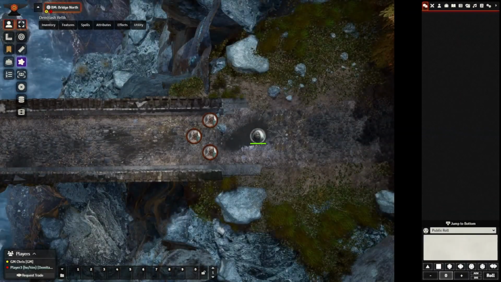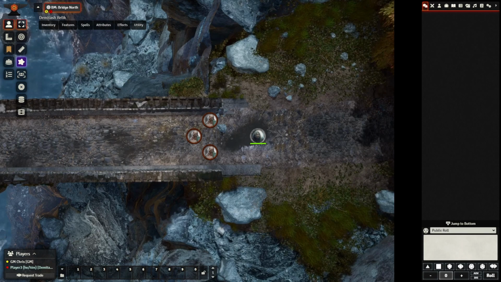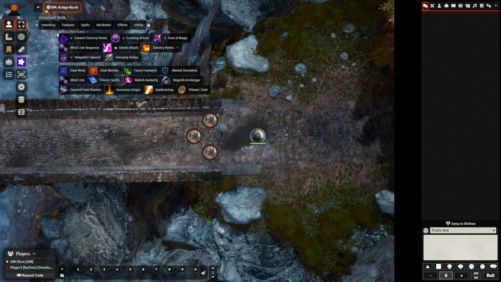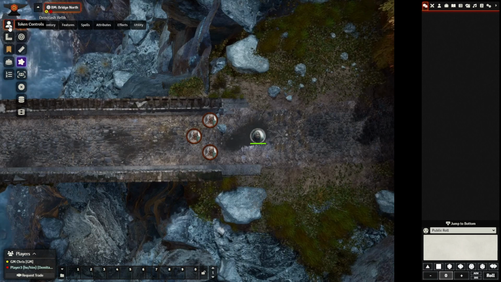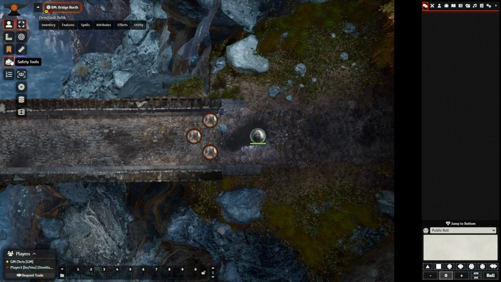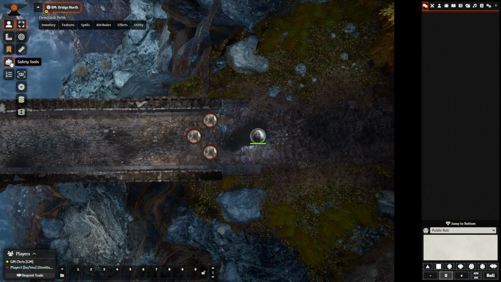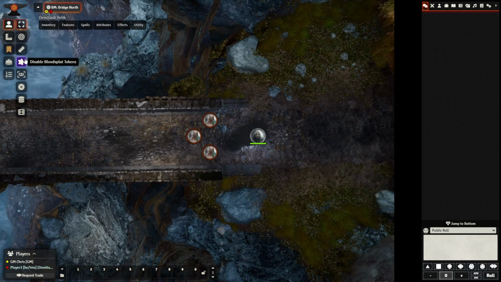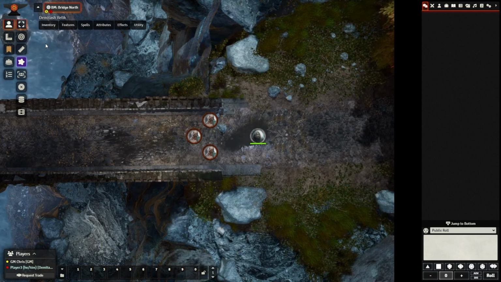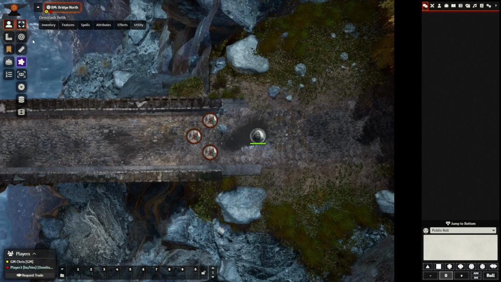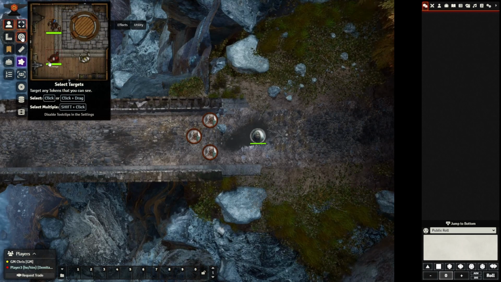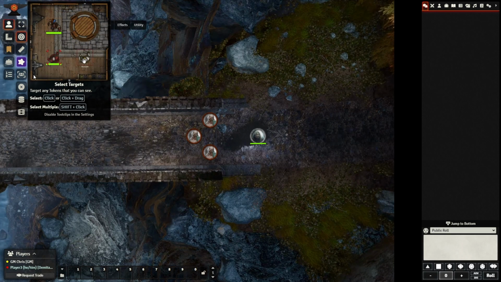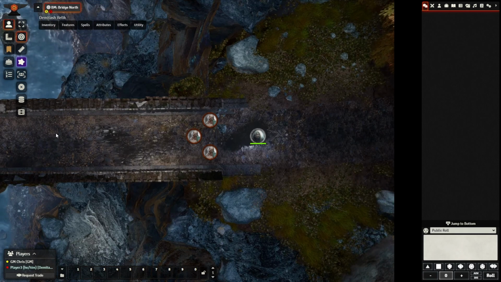Okay, we're going to cover the Foundry VTT interface. On the left-hand side, we can see the toolbar. Toolbar contains token controls, measurement controls, safety tools, and a whole bunch of things like that. Realistically, to get you up and running as quick as possible, the most important thing on the toolbar is the target icon, because we need to be able to select targets to interact with.